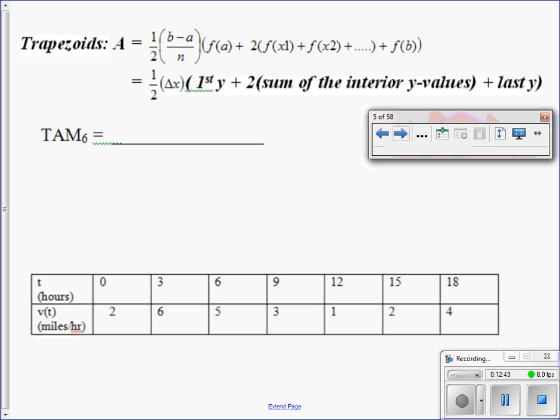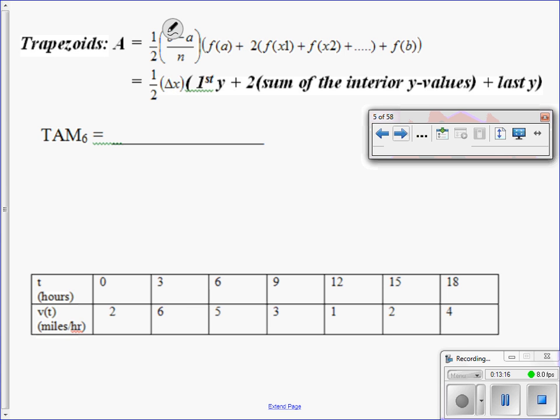When you have the same height for each one and you factor it out, remember what happens? All the bases in the interior get doubled. You have 2 of them. So when the height, or like the width of your rectangle, is the same for all of them, you factor out the half times your change in x. You take one of the first y coordinates plus 2 times the sum of all the interior y values, and then one of the last. You only do that doubling the middle ones if you have a common height.